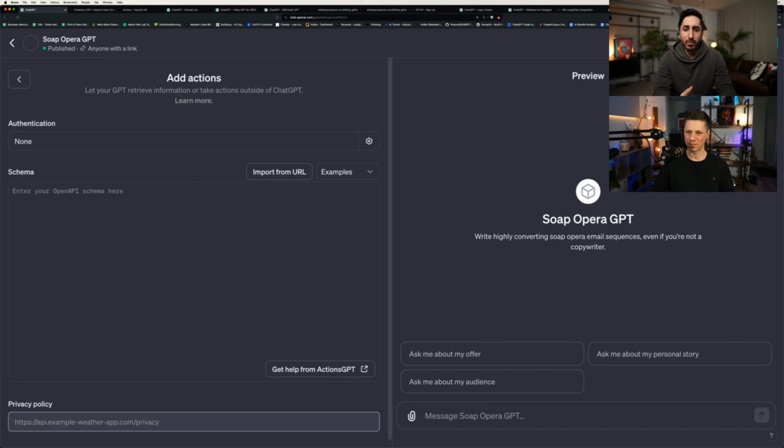But I think this is more for companies to set up certain things, more than just the individual. But in the future, for sure, it will be much easier to just have an action. Like you want to book a table at a restaurant, it's just going to do it for you. It's not going to be too far out to be able to do things like this pretty easily, I think.